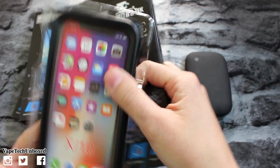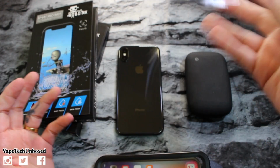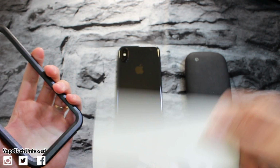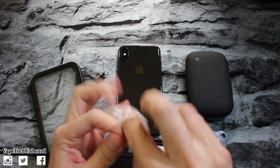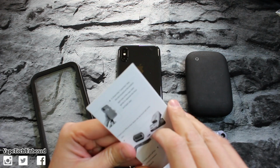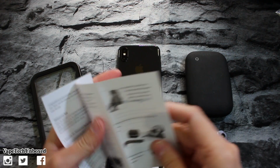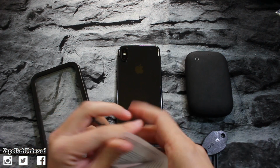All right, nothing else in the box. Let's move these off to the side for a second. You do get a microfiber cleaning cloth so you can wipe everything down. And then your instructions, they're gonna show you how to place the phone in the case and all that good stuff. So we wanna do it the right way. There's the instructions.